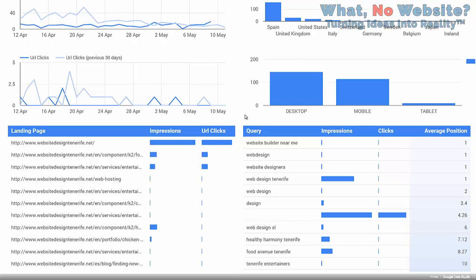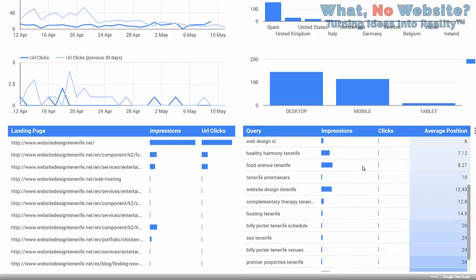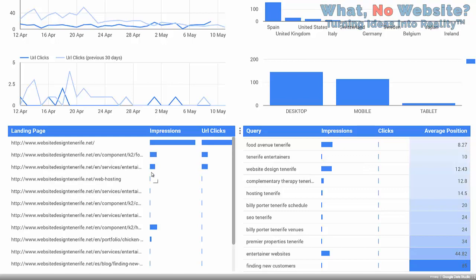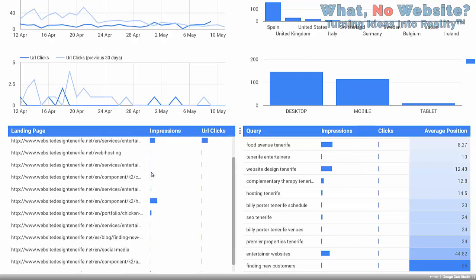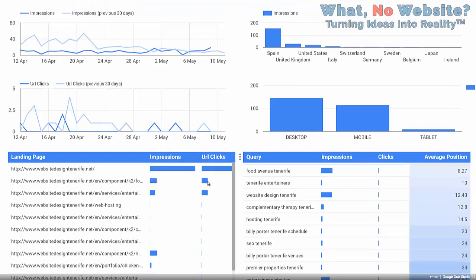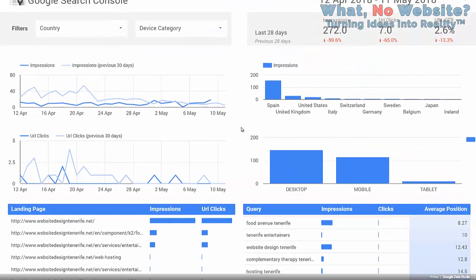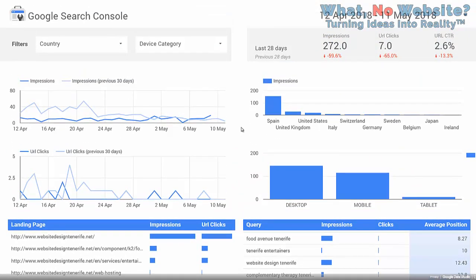So for example, website design Tenerife, I presented 66 times and the average position was 1. Web design, the position was 2, and so on. And I can scroll through this report as well, the same as this one. So I can get some really detailed information on how people are finding the website.